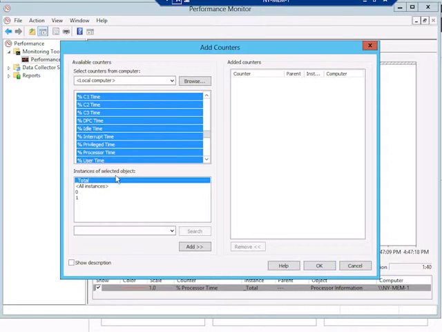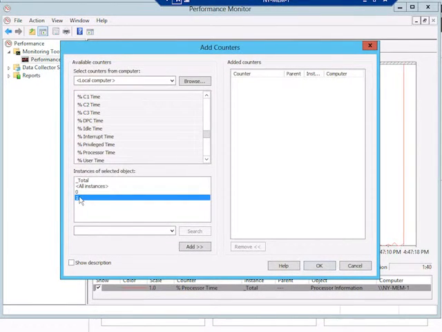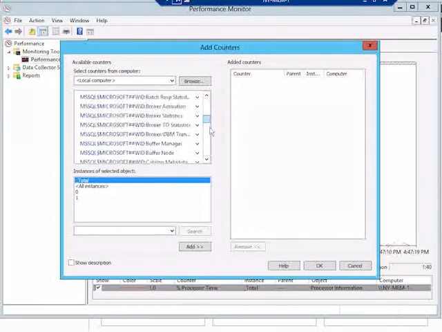And so since I have this particular machine set up, this is actually a virtual machine we're looking at, but I set it up saying that I wanted to have 2 processor threads running. In other words, in Hyper-V, when I set it up, I said there are going to be 2 processor threads running on this particular virtual machine. Well, I can look at instance 0, which is the first thread, or instance 1, which is the second thread. So if I want to look at the 2 threads separately, I can do that, or I can put them together and look at all instances or the overall total. All right? So there are many, many different counters that we can look at here.